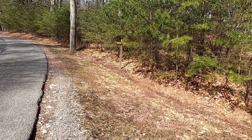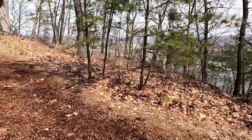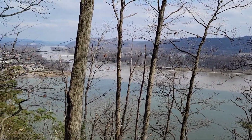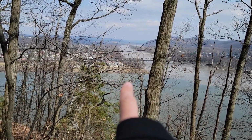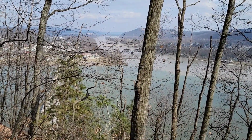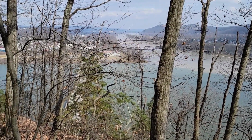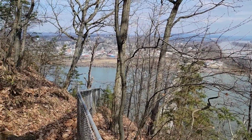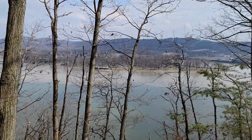There's a sign here for the deer trail, and it seems like that'll get us closer out to the water, so of course I'm going to take that. Oh yeah. So there's a little fence here that gives us our first look. You can see the railroad bridge to Packer Island, which is right here, and the tip right where my finger is, that is Curie Point. So that is the other part of Shikellamy State Park that we were at, this section here on the tip of Packers Island. You see the town of Northumberland over here, and on the east side, Sunbury.